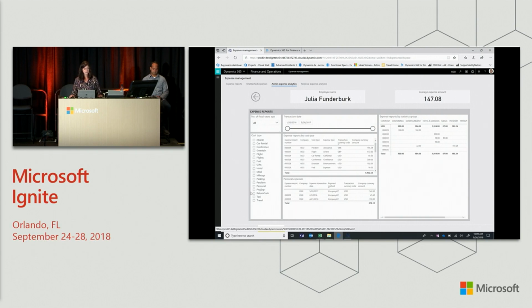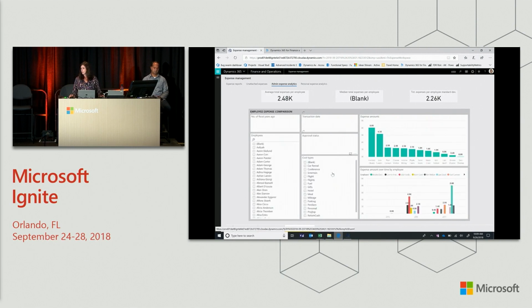So this is just another view of my expenses in the organization by the different major cost types that we might want to do analysis on. So for example, maybe I want to see who's attended a conference. And I can see that there was 1 conference only. We're not really having a lot of expenses come around that, just $300. And I can, again, do a different analysis based on the cost types in this particular area.